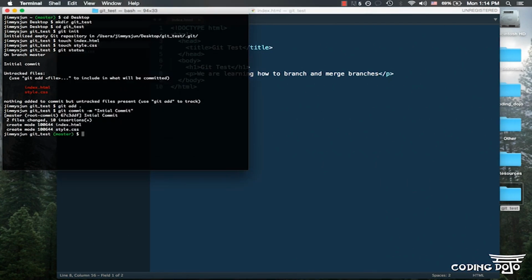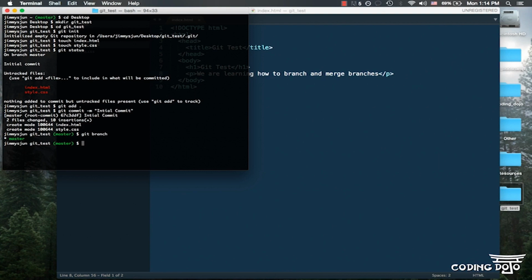So what we can go ahead and do now is we can create a new branch. Right now we can see all of our branches by writing git branch in our terminal, and it'll show that we only have one branch, which is the master, and the star tells us that this is the current branch. In my terminal, I currently have it set up so you can see which branch you're on, and hopefully that helps you throughout the rest of this demo.